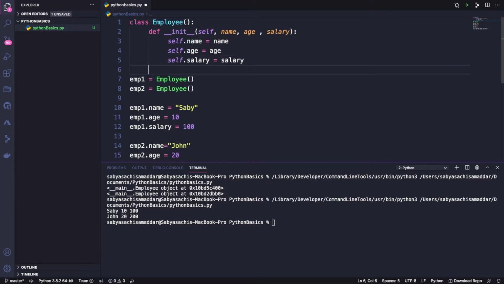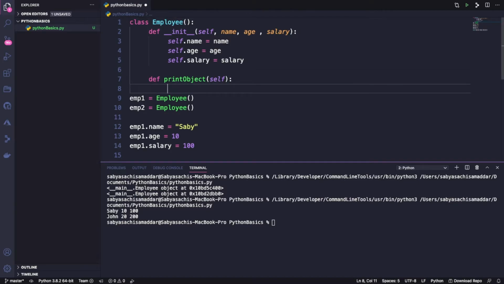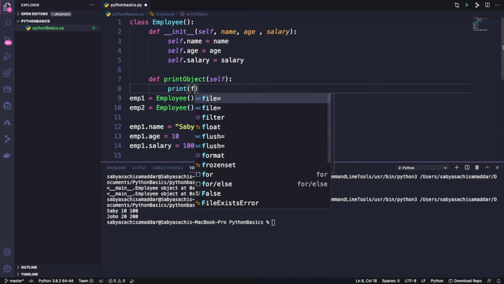Now we can have a print method, which will print all the values, like print object. Here we can do the same print the way we have done below.